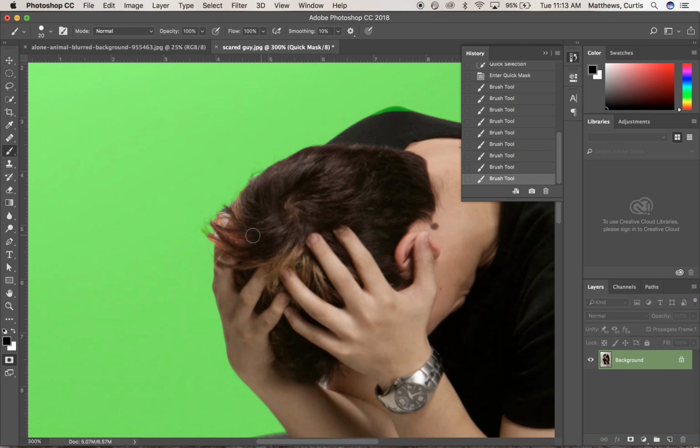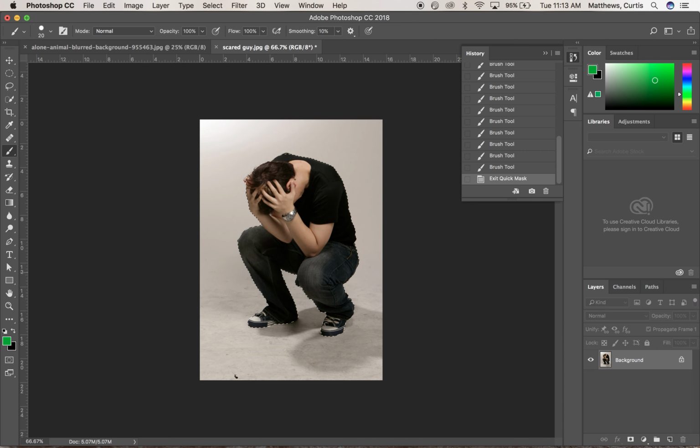On this particular one, I'm not going to worry too much about the fact that I didn't get all of his hair. It's going to look just fine for what we're trying to do. And when I'm done, I hit the quick mask mode. I zoom back out. And then at this point, if I'm ready to do so on my drawing, I come back in here and I should have already made sure that I'd copied the background.